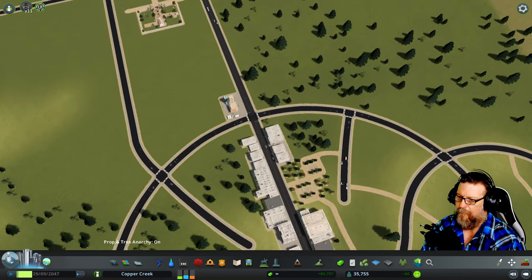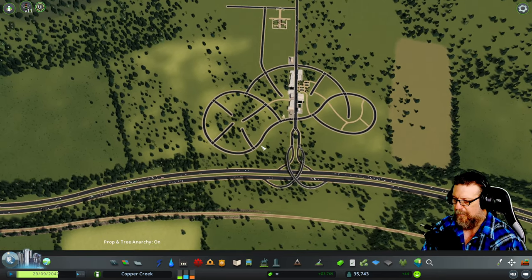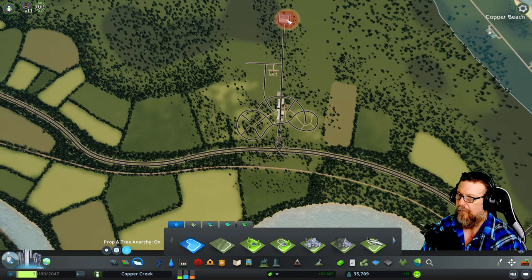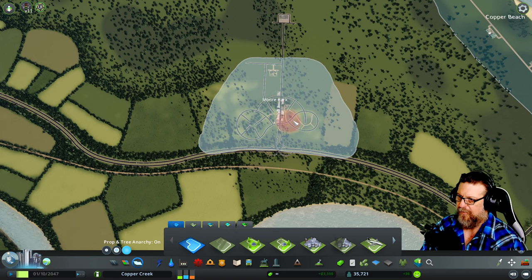Okay. Do I need to zone this in or something? I don't think I do. They should just pop in. Let me just do it though. I'll just paint a district in here. Maybe that'll help. It's going to be a small little area over here. At least that's my plan. I guess we may as well include the Walmart.